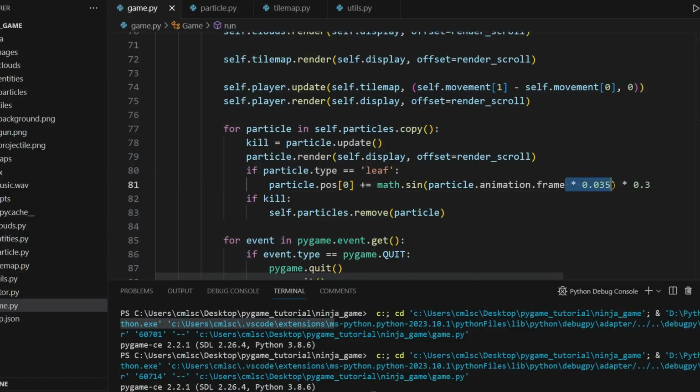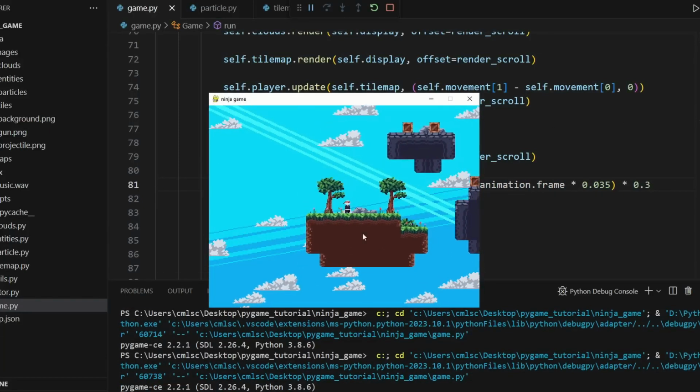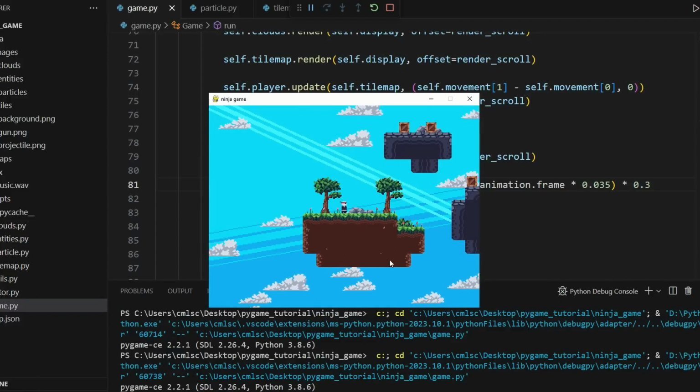So this last part here, the 0.035 thing, is just to make sure that you don't go through a whole kind of loop of the sine function too fast. It's just to slow down how fast it goes left and right. And if you aren't aware, there's no limit to how big of a number you can put into the sine function. It will always give you a number between -1 and 1, so we don't have to worry about how far along that is. Anyways, if we were to run it again, we could see that our particles will move right and left now. So if you watch this particle closely, it'll like sway back and forth, right and left.